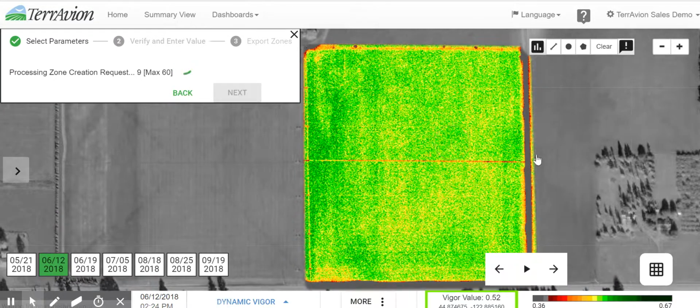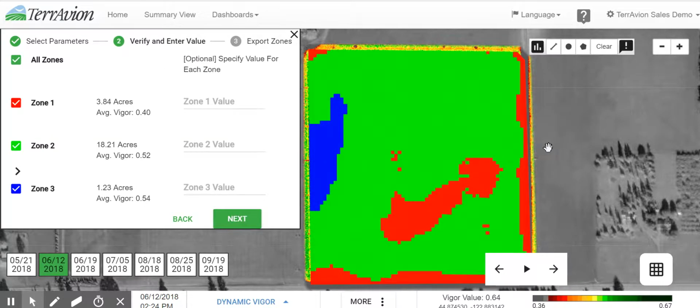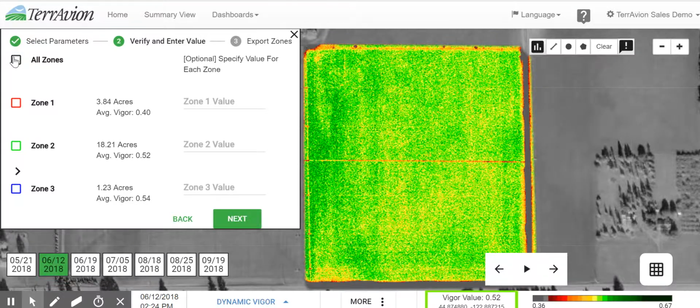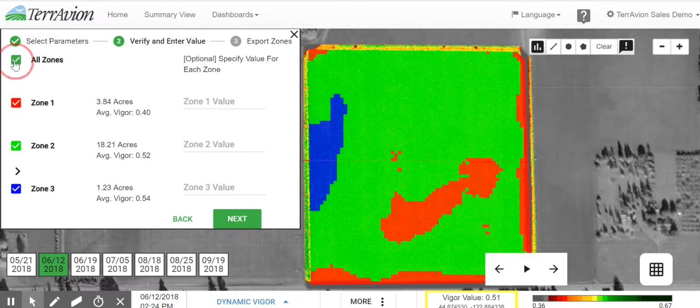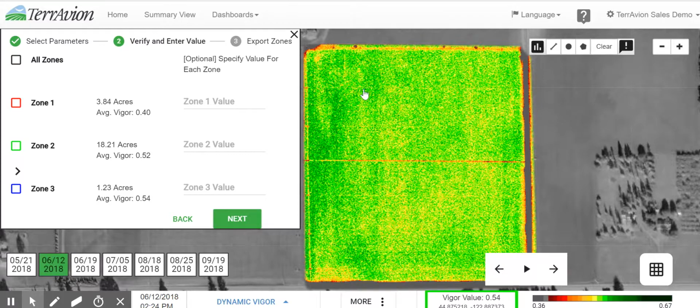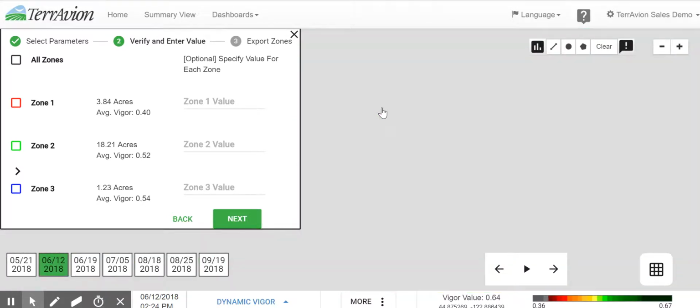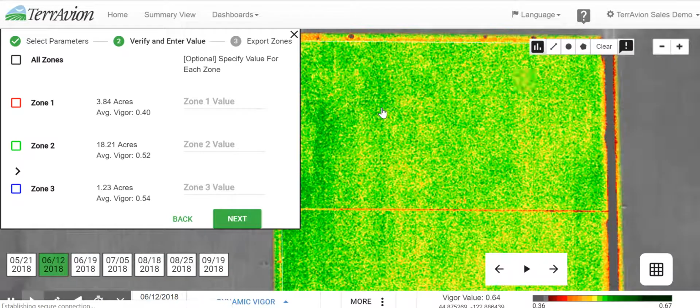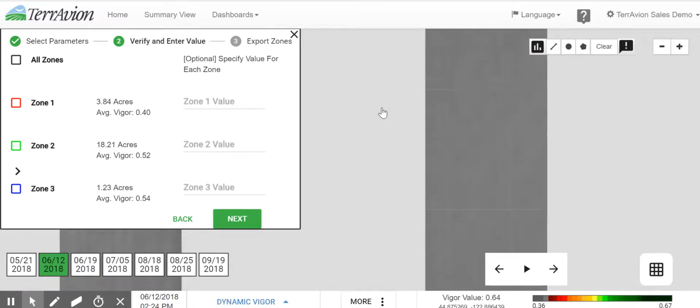What we're going to see here, and the whole point of this video, is to show you that the zone creation tool is very intricate, and it's intricate for a reason. Making these zones takes a little bit of trial and error, because the whole point is that you want these zones to accurately reflect this very high resolution imagery data back here. 18 to 22 centimeters per pixel is very high resolution.